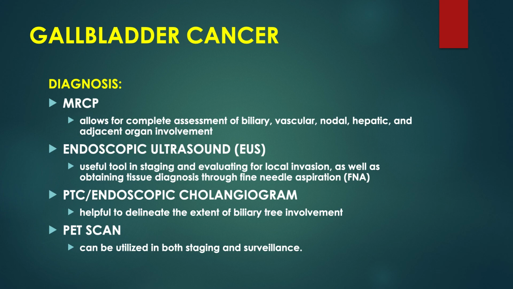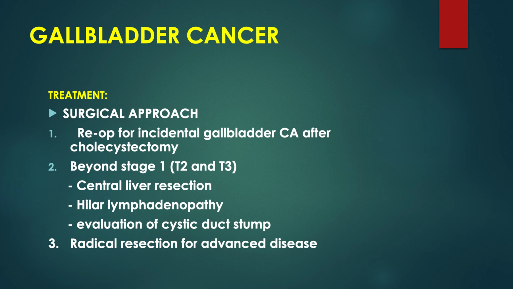In jaundiced patients, a percutaneous transhepatic or endoscopic cholangiogram may be helpful to delineate the extent of biliary tree involvement. The role of PET scanning in gallbladder cancer is yet to be fully defined but can be utilized in both staging and surveillance. Surgical resection remains the only curative option for gallbladder cancer. While most patients are unresectable at the time of diagnosis, if preoperative staging suggests a potentially resectable tumor, exploration for tissue diagnosis, formal pathologic staging, and possible curative resection are warranted.